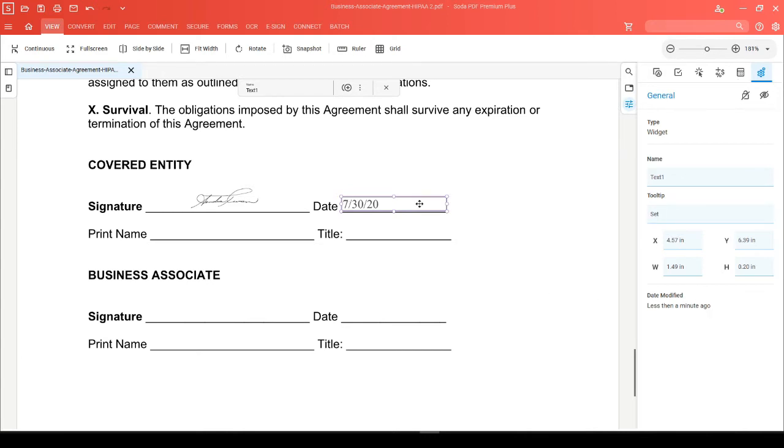All elements can be rearranged on your page. You can move any element around your page by holding down the left mouse button and dragging your cursor. When you release the mouse button, the element will update in its new position. As I move the element around my PDF, you'll see green dotted lines appear. These lines will tell you when the field is aligned with the other fields that are next to it. You can use these lines to make sure your PDF stays neat and tidy.